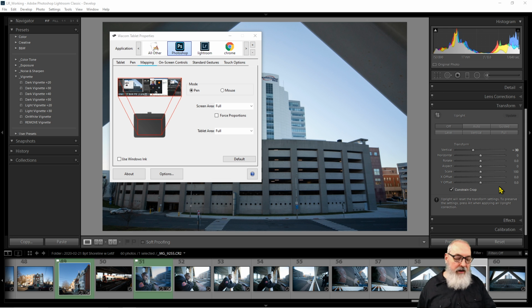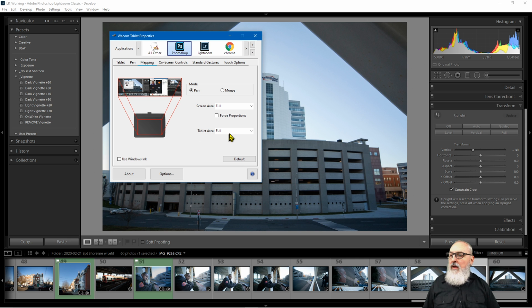Thank you. I don't know if you can. I know I can use this and this at the same time, and one just kind of overrides the other depending on when I'm using it. But I don't know if you can use the mouse on one screen and this on the other screen. I've never played with it because I don't have a Wacom screen. I do have a UG one, and I'll get into that in a little bit. But I know with the UG, you can't do that.